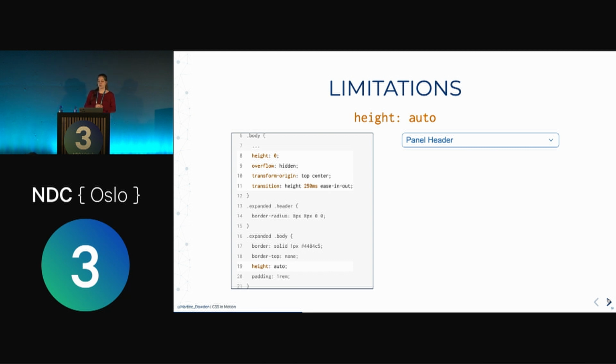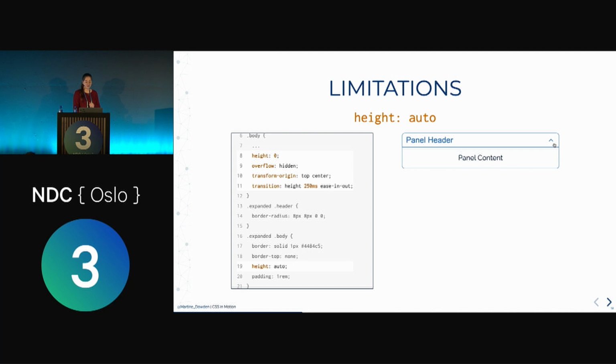And so when it's closed, I want to collapse the height, and I'm going to make sure that overflow is hidden, otherwise it's going to show, right? But then when I want it open, I don't necessarily know what the height is. And so if I go ahead and try to animate that, we'll notice that it doesn't work. It's just instantly opened and closed. And that is one of the limitations of transitions, that you can't go from 0 to auto. What we have to do is find ways around that.